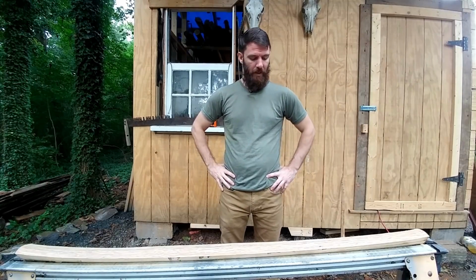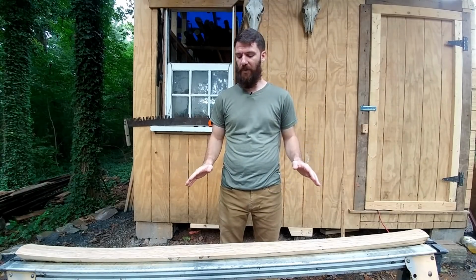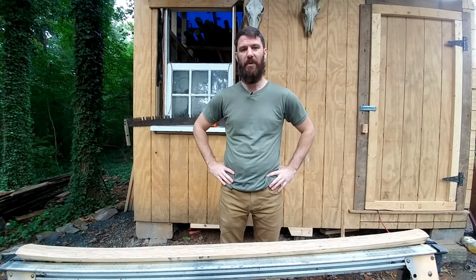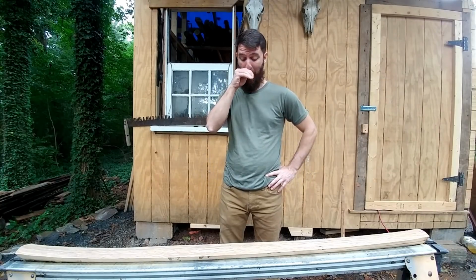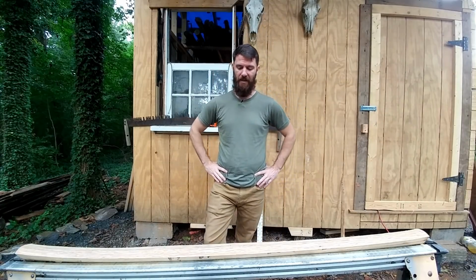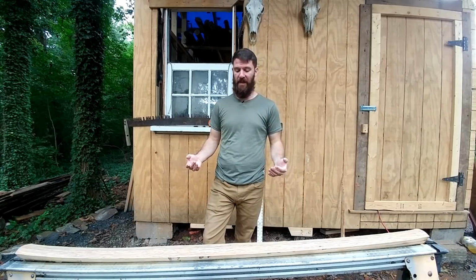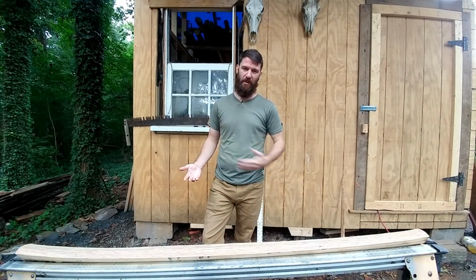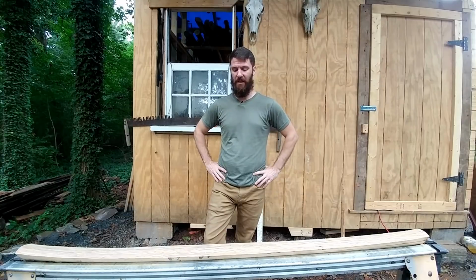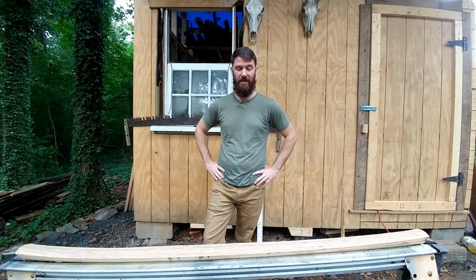So we got the tools that we need, we got the wood that we need. So the next step is going to be laying out the bow, laying out the design of the bow on the stave. If you have a hickory stave that has bark on it, you're going to want to remove that bark before we get to this step. And unfortunately, I'm not able to show that part of the process because the stave that I have already has the bark removed.